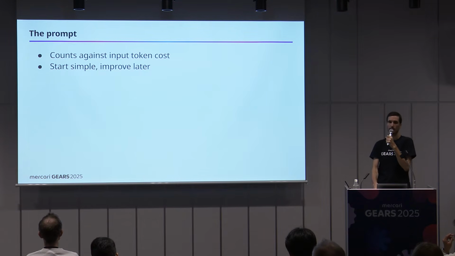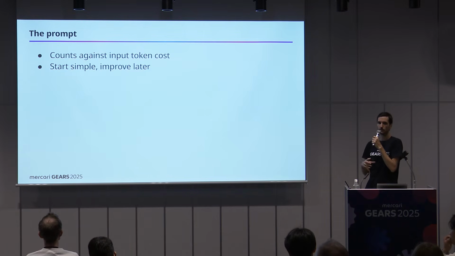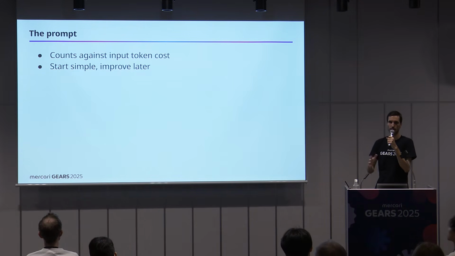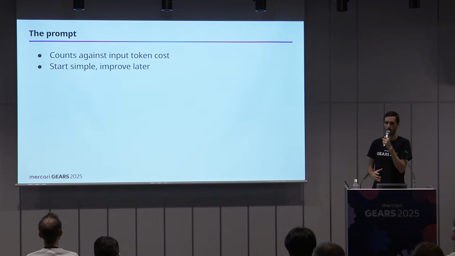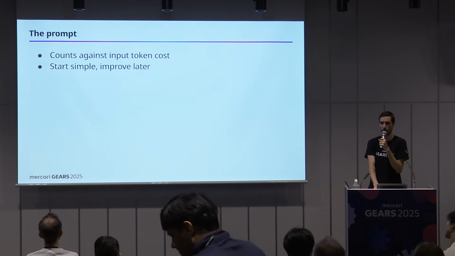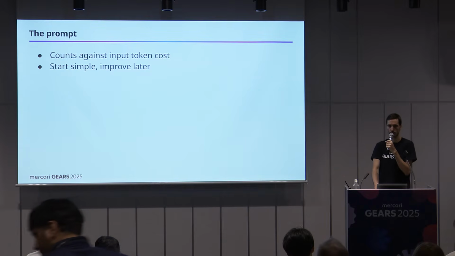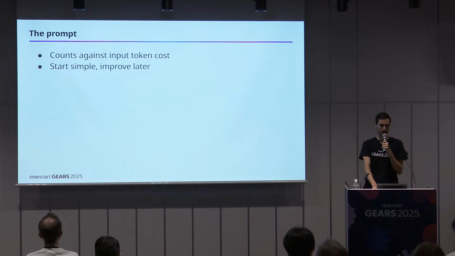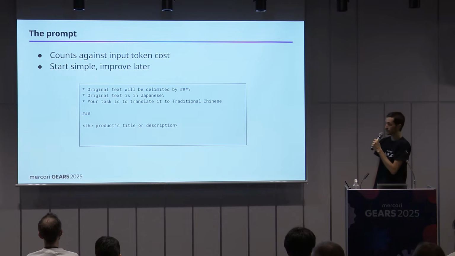So now we use an LLM, so we have to talk about the prompt. And the descriptions, they are fairly short. They're about 300 characters in Japanese, so that's 300 tokens. If we use a very long description, a very long prompt, the 30% that we were saving originally, we would actually lose, or we could actually lose money if we have a too long prompt. And when you're in a fairly controlled environment, we have a limited number of characters in input. We can limit the outputs as well. So yeah, that was our first prompt.